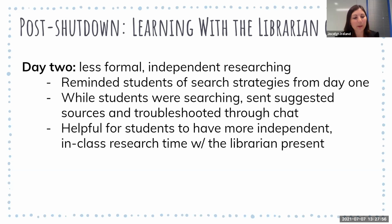And one of his requirements was, actually, I'm sorry, before COVID, they had to use a physical book. Which is kind of a main reason why I had them explore the library space. And then during COVID, that was not a requirement, but he highly encouraged the students to use physical books. And so we developed a list of books that they had requested, and then we coordinated a meet, and we transported the books and delivered the books to the students. So a lot of them still used physical books even with COVID. So we got the circulation statistics for that, yay.